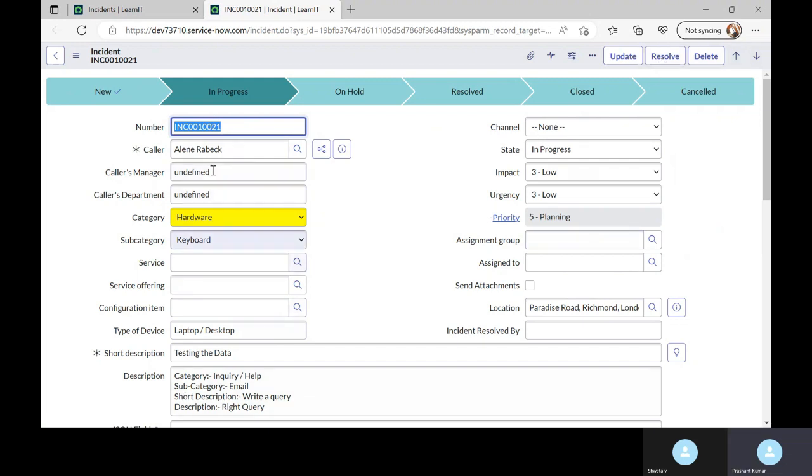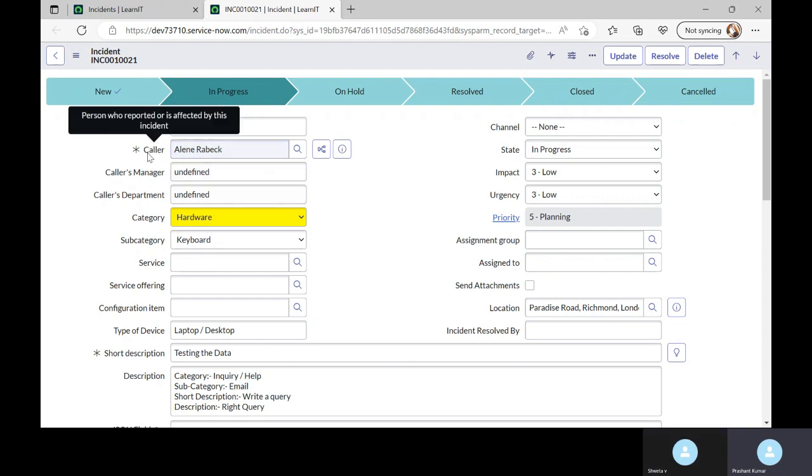Suppose we have already created this incident, and this display business rule will be utilized with the help of a client script. So using our client script, we can have this display business rule executed. And what will this display business rule return? Suppose I have opened this incident, and now I have to get the caller's manager or caller's department or caller's location, only one field. Suppose I have to pick from the caller. So now what will happen?